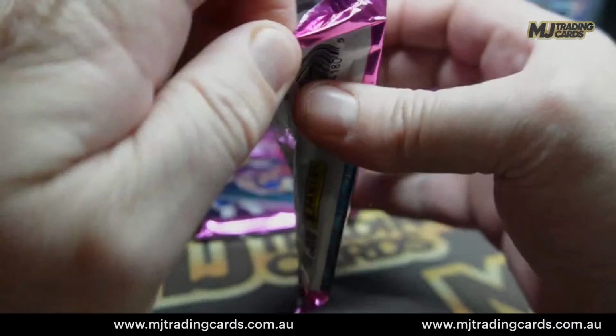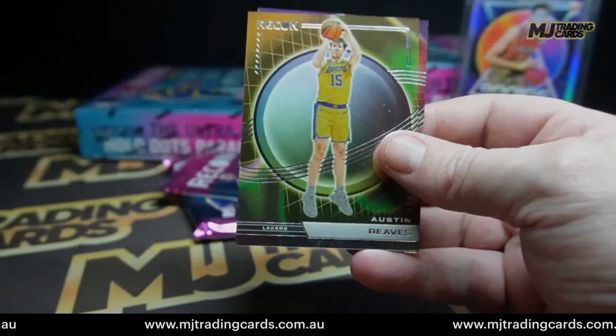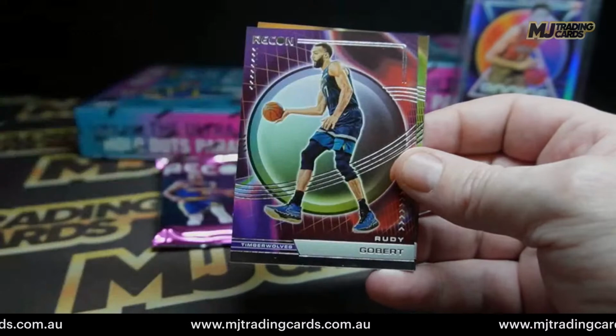Evan Mobley, Chet to 299. Well, Chet's popping up tonight. David Roddy, Robert Williams, Austin Reaves, and Santi Aldama. Jabari Smith Jr. for the Rockets. Keegan Murray, Paul George, Rudy Gobert, Cole Anthony, and Chris Middleton.